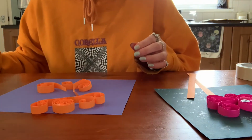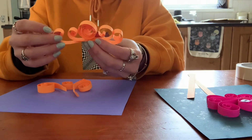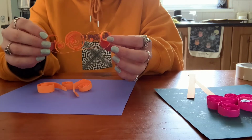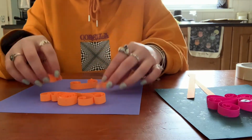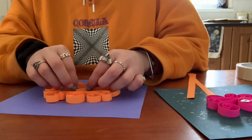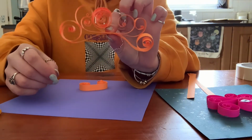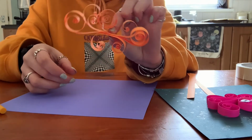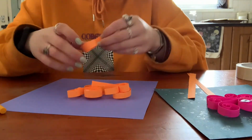Okay. And we're back again. So now we've got the head and the first sort of four tentacles attached. Obviously an octopus has eight, so that means we've got four more to put on. Now at this stage, it is really just a case of holding things together, finding out where you like them. Oh, this is gonna be some extravagant tentacles, isn't it? They're really fun.